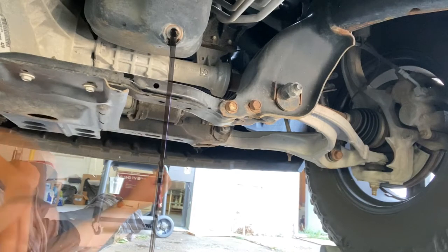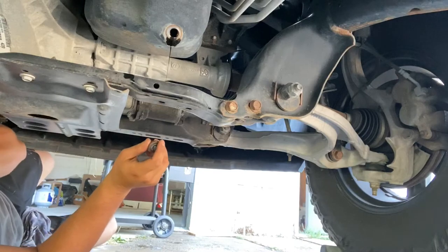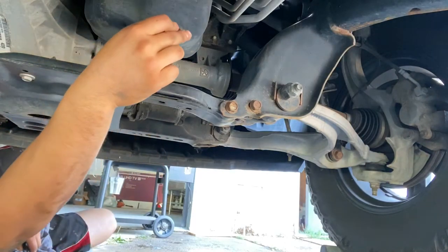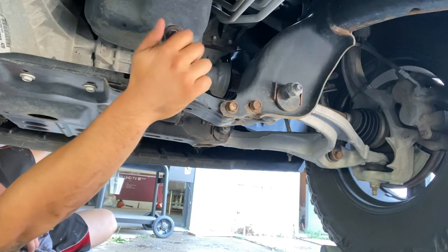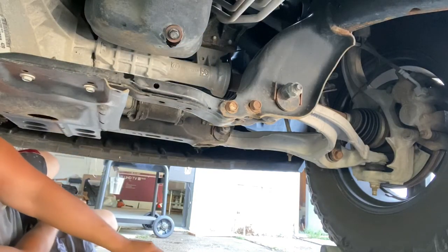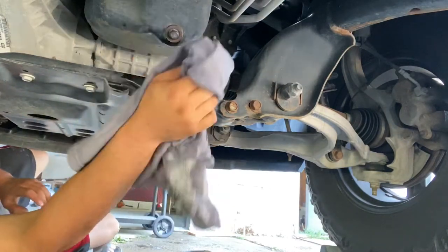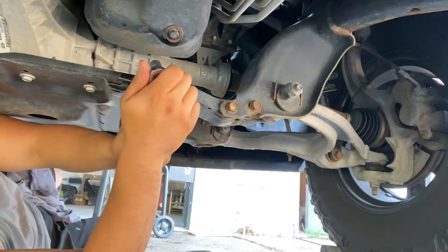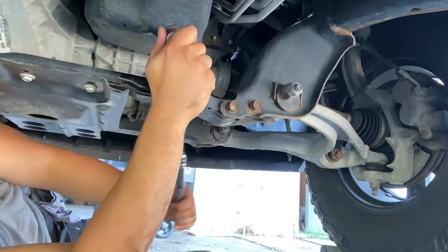Then we'll get to the oil filter. All right, guys, so once it starts dripping like that, and it's very small dripping, we'll go ahead and put our plug back in. You always want to thread by hand first, get it all the way, and then move the oil pan out of the way, grab our little rag here, swipe around it. We'll grab a 13 millimeter on a ratchet, and then we'll go ahead and tighten it.